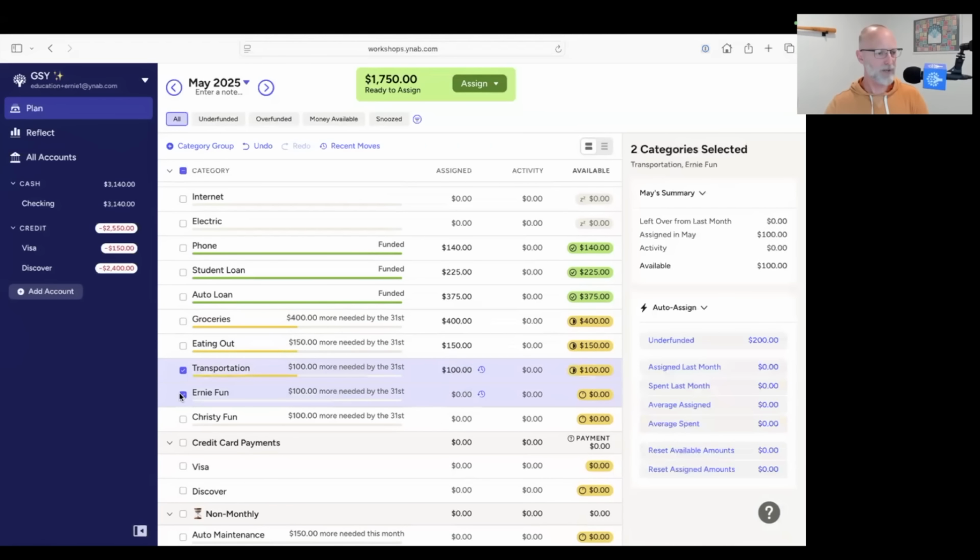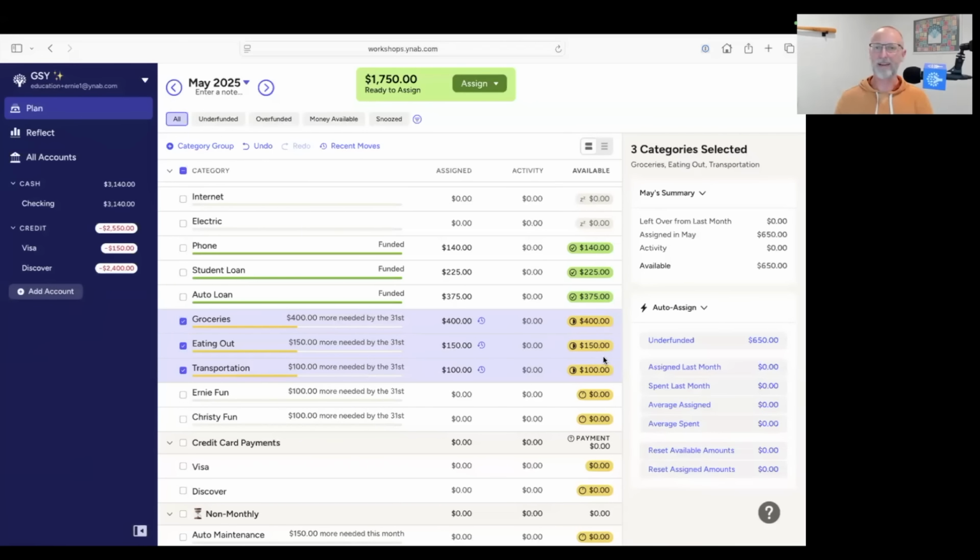Now, in these categories, the money is available to spend. The only difference is the categories have remained yellow. And you can spend from these categories, even though they're yellow. The yellow is just that reminder that, hey, the next time I'm paid, I might want to add more money to hit those target amounts.